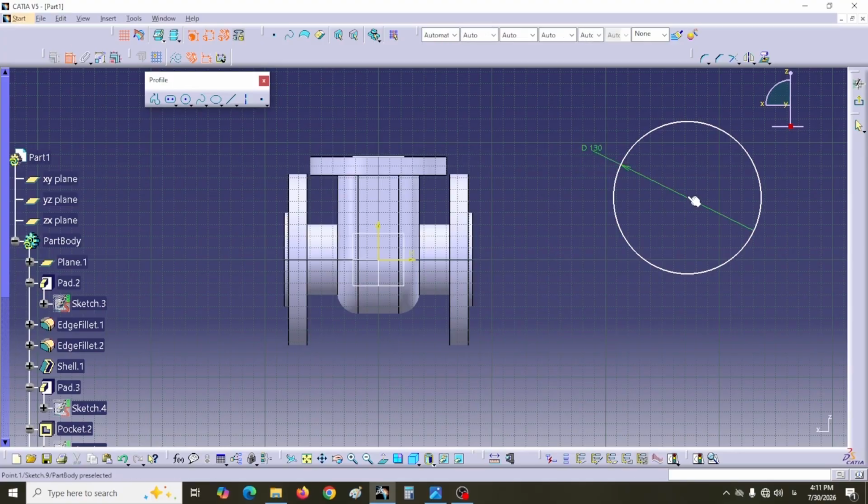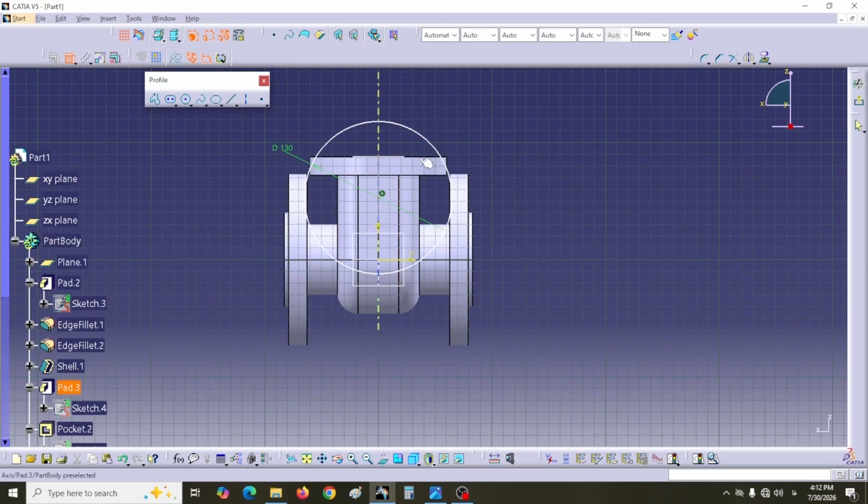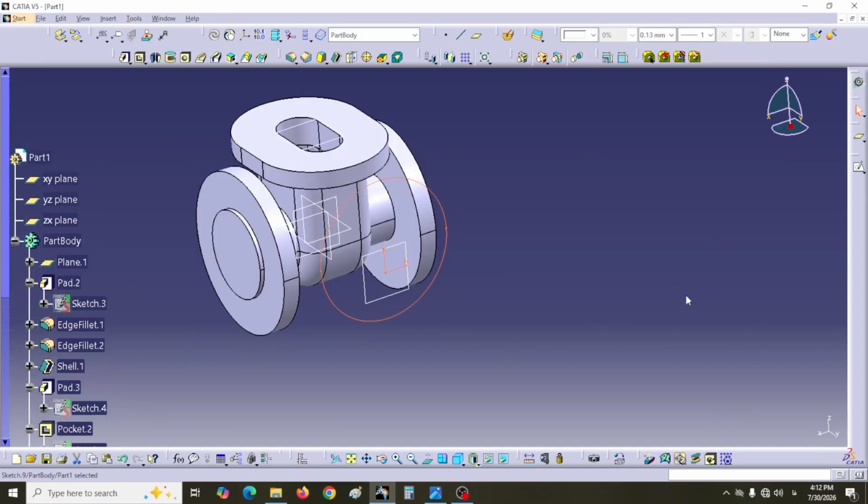The center of the circle is on the vertical axis. The distance from the center of the circle to the top edge of the part is 66 millimeters. I return to the part design workbench and extrude 16 millimeters.